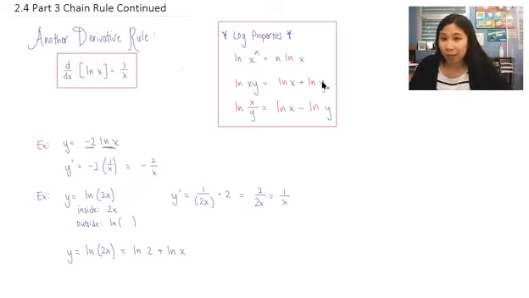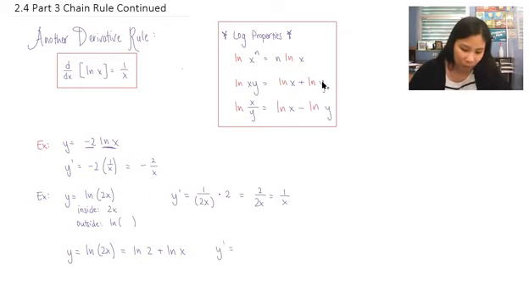Okay, so now I have 2 logs being added, so if I find the derivative of this, then the sum rule just means that I'm going to find the derivative separately of natural log of 2 and natural log of x, and then add them together. So here, the natural log of 2 has no x's in it. Also, if you do natural log of 2 in the calculator, it's just some decimal. So really, natural log of 2 is just a constant. It's just a number without any x's, so the derivative is 0.